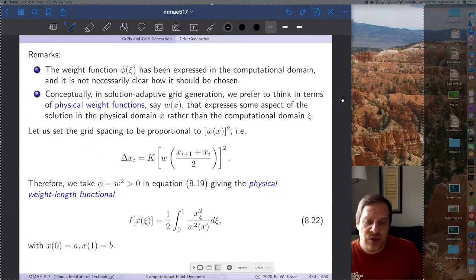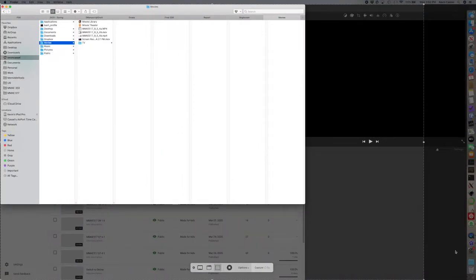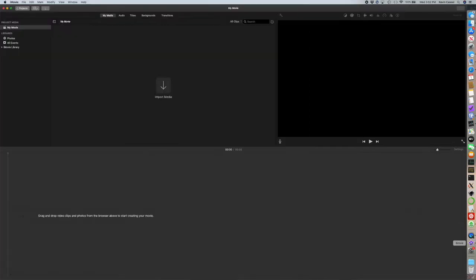You can make it smaller using iMovie. So if you go to iMovie over here, I'll get rid of this now. If you go to iMovie, you can pull in your video and convert it into an MP4 file if you'd like. That makes it much smaller. You can select different resolutions and so forth. Seems like 720p is a good choice for what I'm doing in terms of balancing the size of the file as well as the resolution of the video itself. And then you can upload it to YouTube or Blackboard or whatever you want to do.